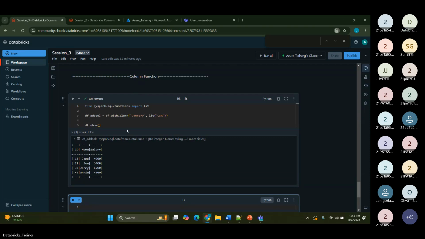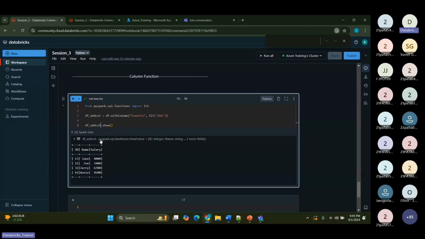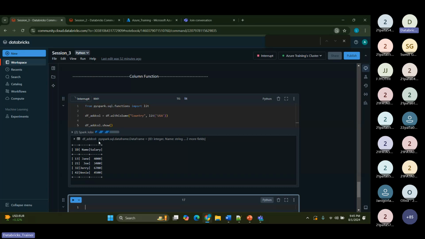I have executed df only. That's why we didn't get the column. Let me execute it with df add column. See, the country has been added and the country is USA. And throughout the column, the value is fixed.